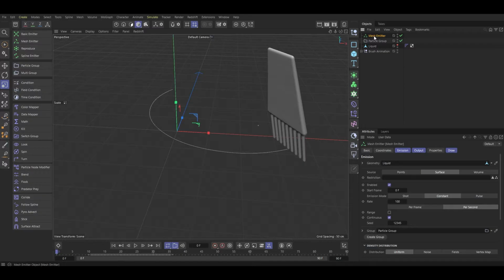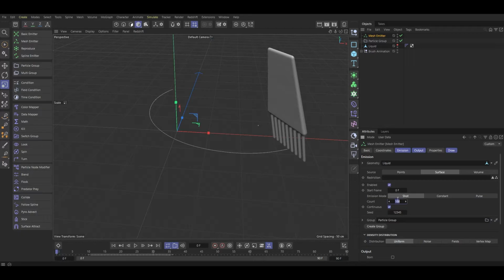And inside emitter, I'm going to make it short because we just need one time, not constant. So for the value, the count, make it 50,000. Okay, and let's check how it looks.